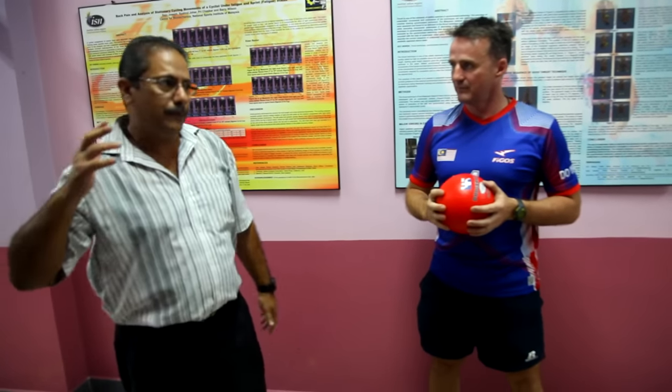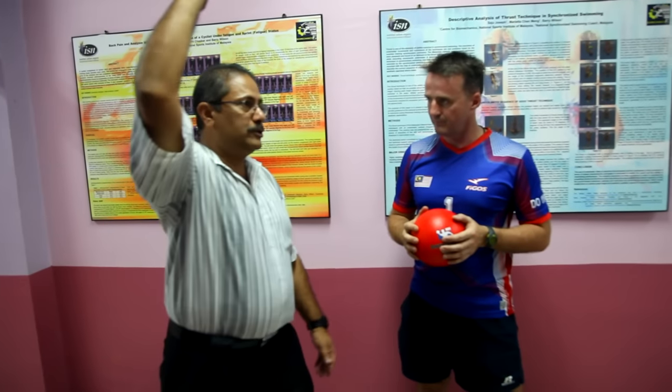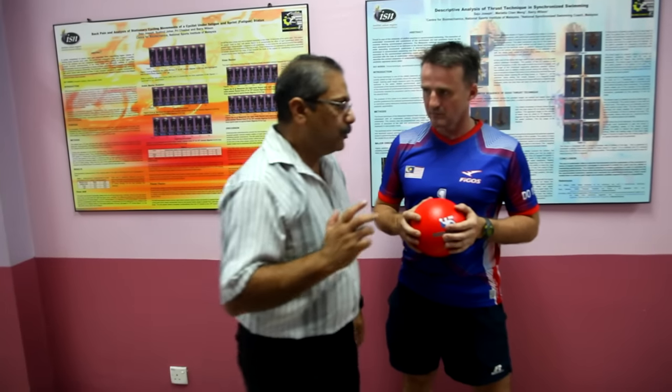If you make use of that movement you get more power in the release. What we see in a lot of our guys is the ball is very high and behind, so that's why they're not getting as much power. When you keep it higher you're using a different group of muscles at the time of release. If the elbow is too high, you're making use of only the tricep muscle at release, which is a smaller group. So you need to combine the trunk rotation and the tricep release together, along with shifting of body weight from the right leg to the left leg at the time of release, and then a follow-through, which facilitates better and added power and accuracy.